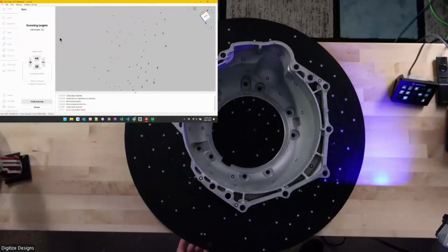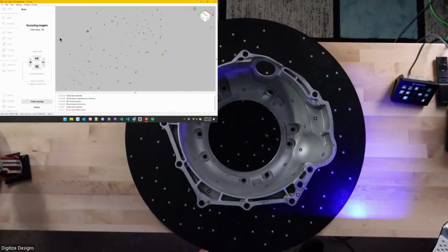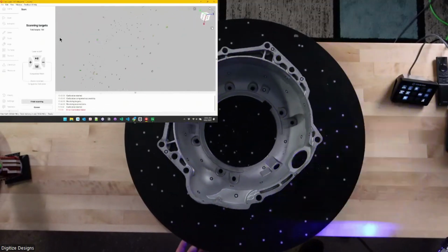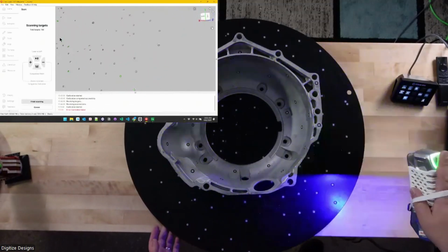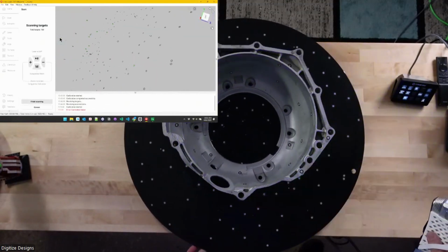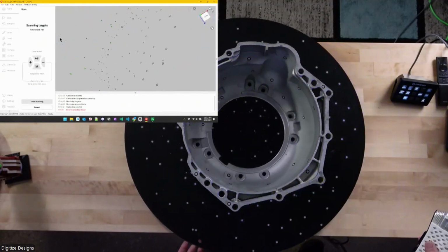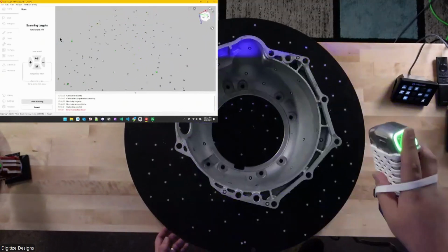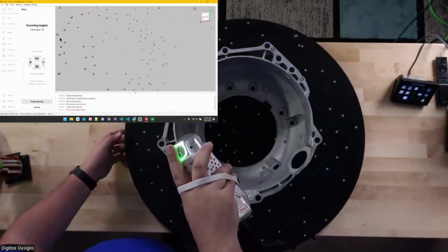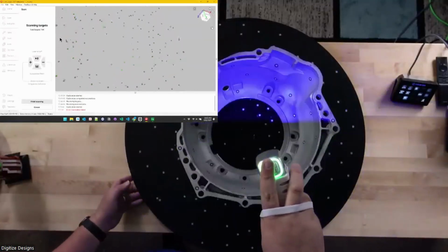So I'm just moving around the object. It's going to pick up those targets. You can kind of see the target showing up in Artec Studio up there in the corner. And I have way more targets than I need. You can see at any given point, it'll show you which ones it's using, and it's probably got 13 or 14 in each field of view, and it only needs 4 in any of those places to be able to scan. So I just want to do a couple revolutions of this turntable and spin around and capture all those targets so they're ready for me to use.